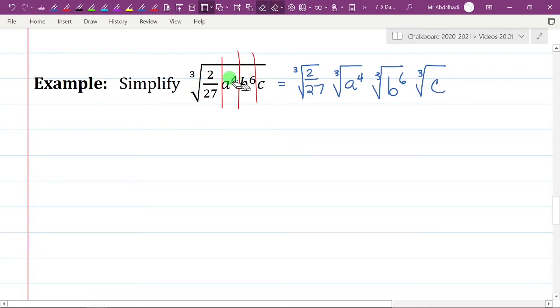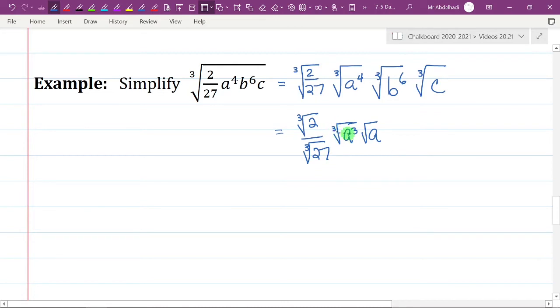Okay, because what I did was, like we did in the last lesson, I chopped this up into 4 roots. Now, in the last example, we did the cube root of a fraction. We just did the top and the bottom separately. So this is going to become the cube root of 2 on top and the cube root of 27 on the bottom. We'll come back to this and simplify this some more. This is a to the fourth. Does 4 divide by 3? No. So come down one power at a time. How about a to the third? Would 3 divide by 3? Yes. So we'll chop this one up here. We'll break it up into a to the third times a to the first.